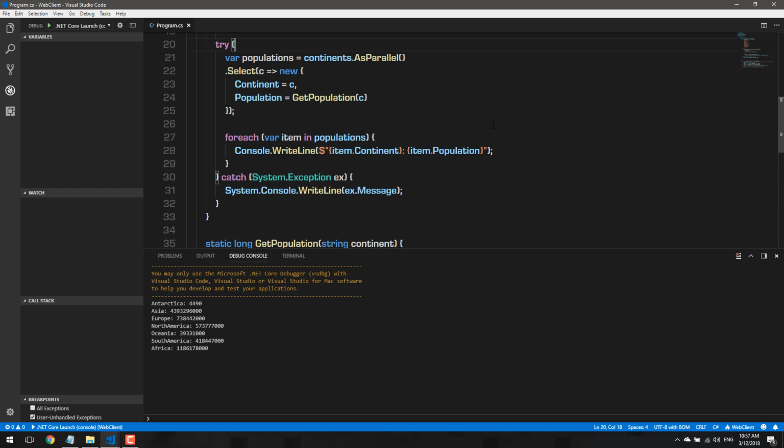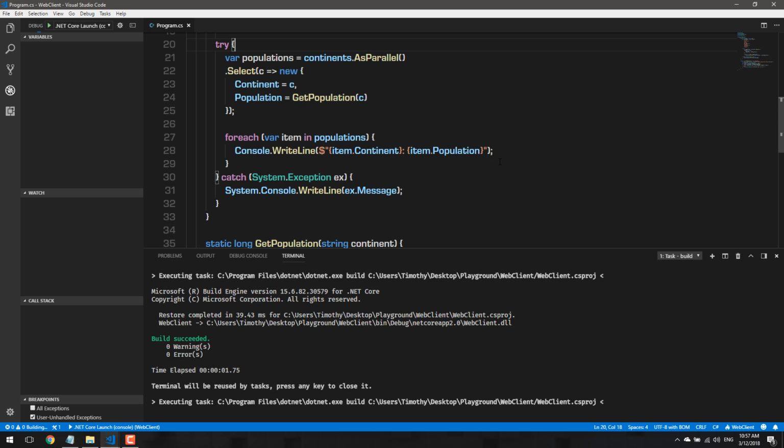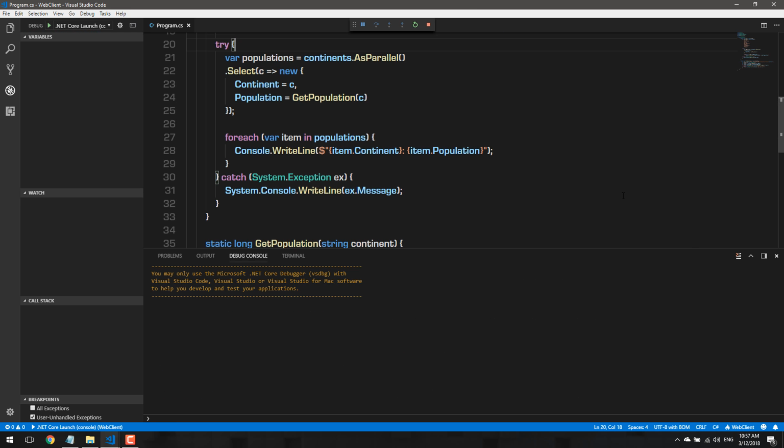Okay, let's press Ctrl F5. And we saw a very weird exception message. The message is one or more errors occurred, and one or more errors occurred, and Atlantis does not exist, and blah blah, and Utopia does not exist.